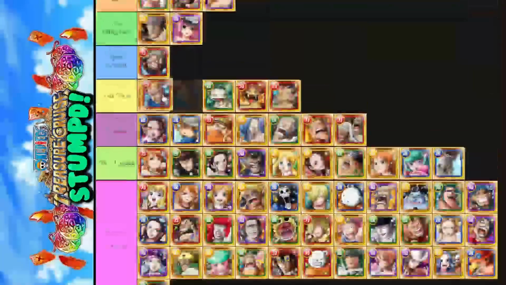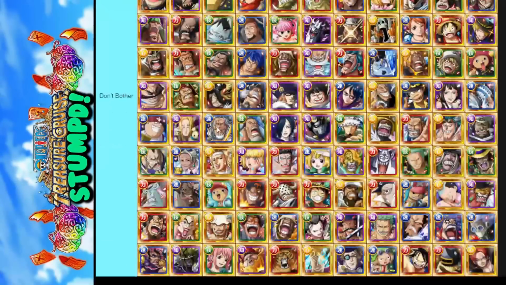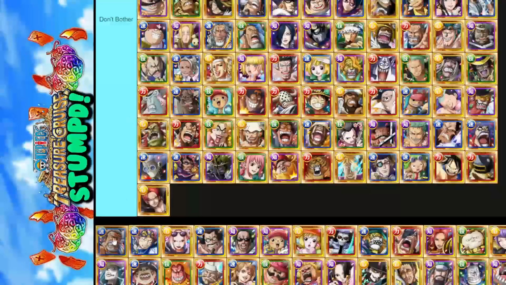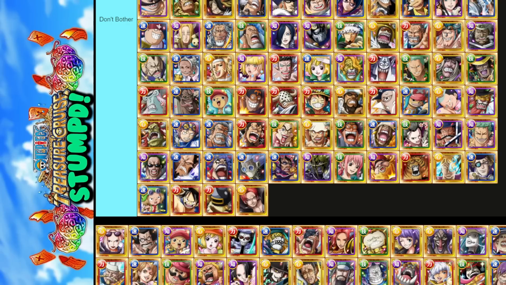As for this Marco, I'm a big Marco fan. I think he's very good. He gives a chain boost. He gives attack down removal, which is great. Came out alongside Luffy and Ace, but as for the rest of that batch sucks. Sengoku and Hina were pretty good, but brand new, definitely a no-no.